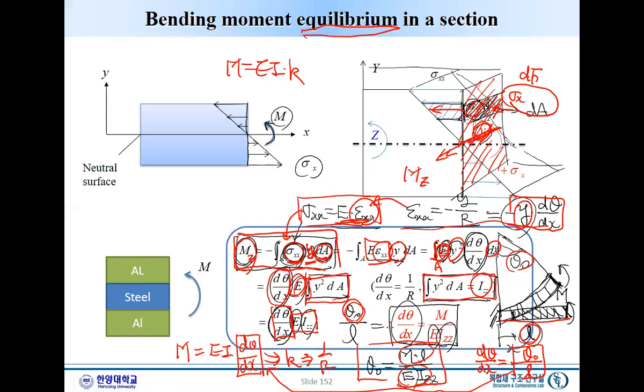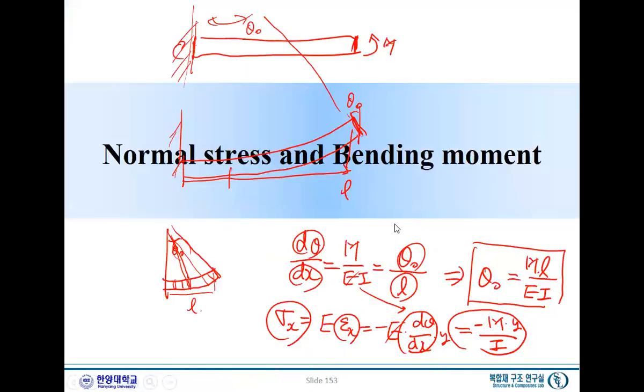which is very similar to torsion. You remember torsion? When we apply torque T, how much it rotates, right? The angle of rotation is phi. Do you remember the final equation? Phi equals torque T L divided by G IP. And compared to this equation, they're pretty much the same.